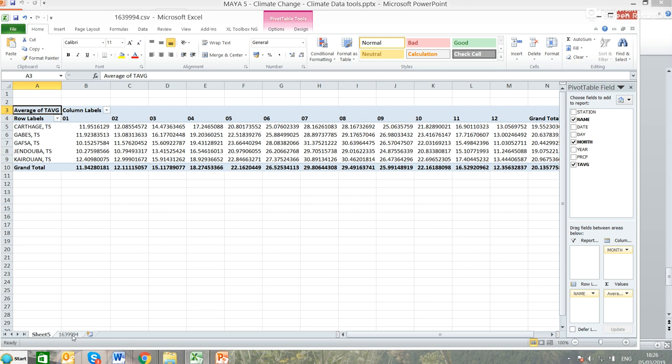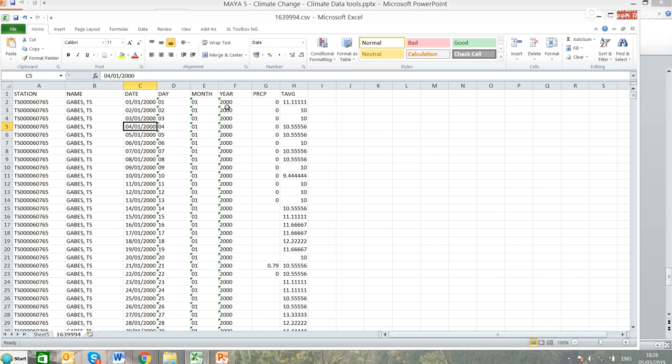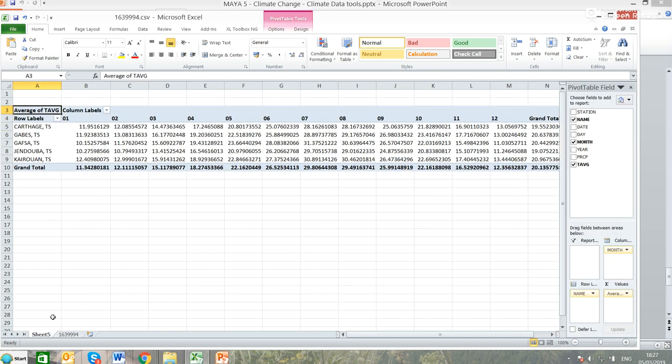Try to imagine what could be the use of having a structure for each data point, for each date, station, day, month, year, and the values. How easily you can structure information in this. You can have for all the 5 different stations the values of average temperature for different months. But this can be done in many different ways.